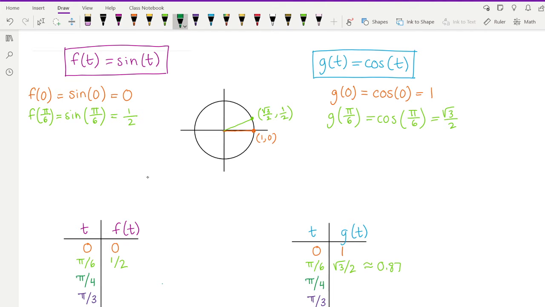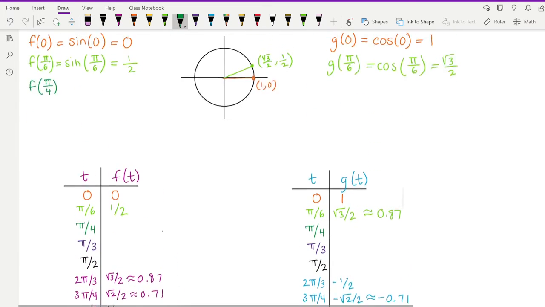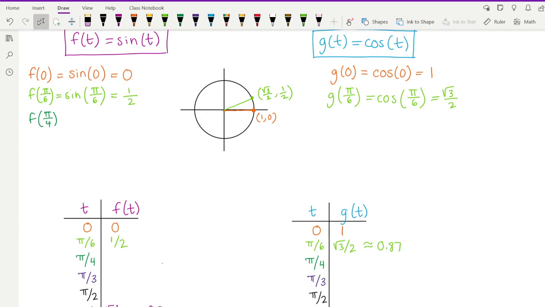Okay, pi over 4. And I would recommend, by the way, that you pause the video and try just filling out the rest of these yourself. You might notice I filled out a lot of this table. We're just going to do up through pi over 2 together, and then we'll have the rest of them already filled out, because otherwise this video would be very long. But I encourage you to pause and try to fill out just this top portion of the table.